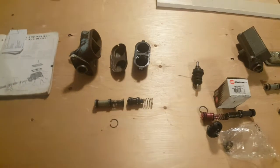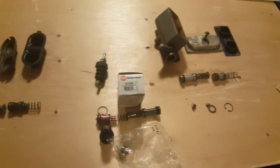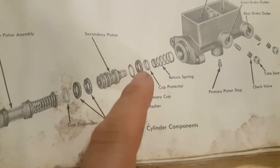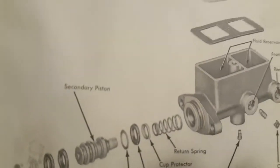In this video I'll be comparing two master cylinders for the Rambler American, as well as a master cylinder rebuild kit. I start off by going to the manual. As you can see, it's an original manual, 63, Rambler American 1963. Over here on brakes and wheels, it gives me a diagram of the master cylinder as well as a picture of what it looks like.